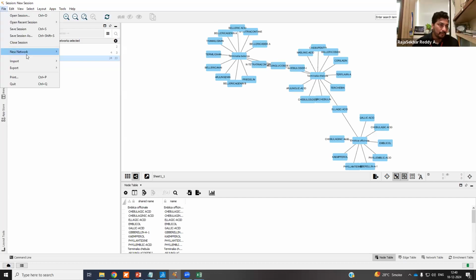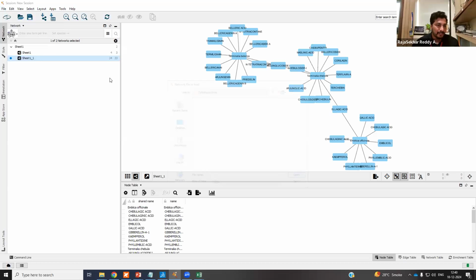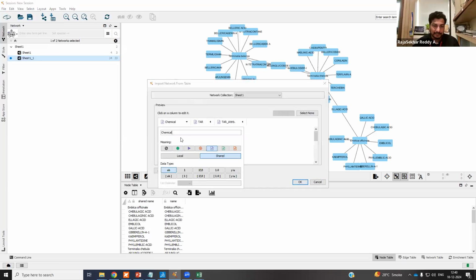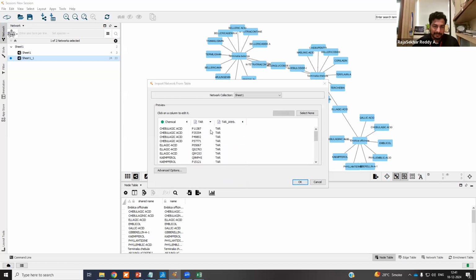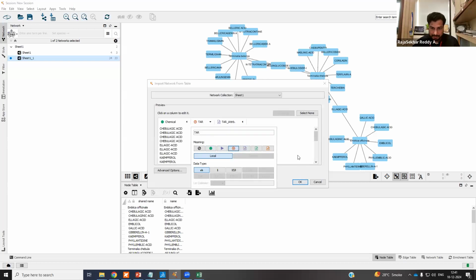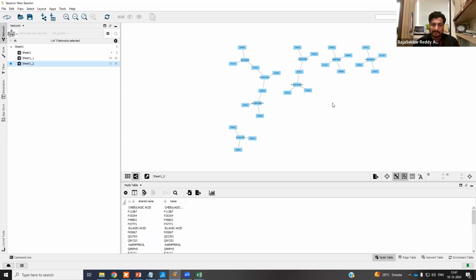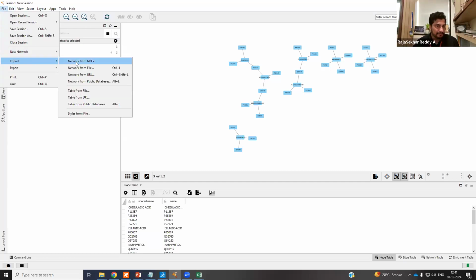And let me load one more file, which is basically the biological activity and target information. And here, the biological activity and node also like the assignment I have given, and you can see now that it has become scattered.